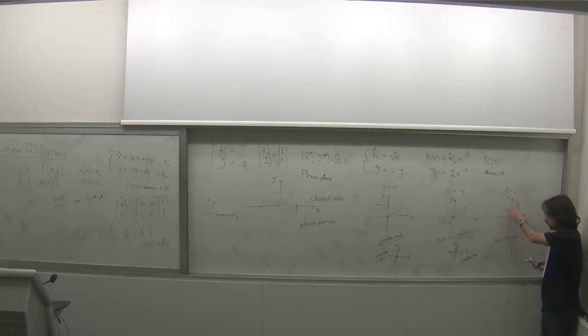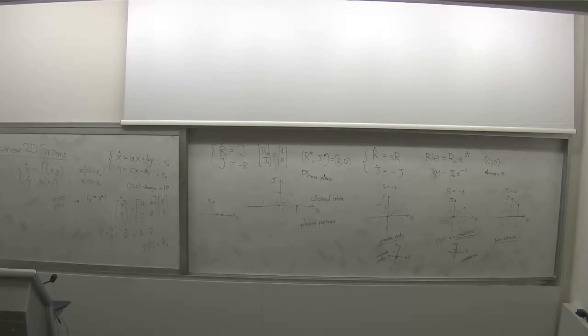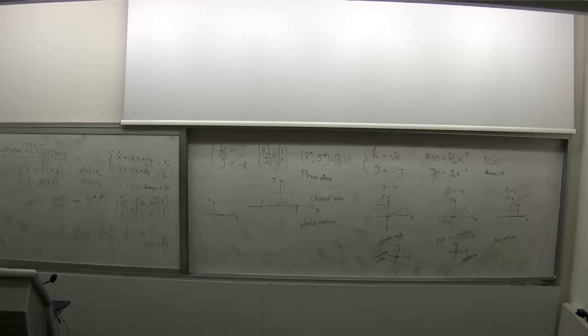And there could also be the opposite case of a line repeller. But that term is less important. So this is line attractor. It's made of fixed points. We'll see the term for the stability of these fixed points later. But you can imagine that if you are on a fixed point and you move a little to the right or to the left, you will just stay there. Okay?